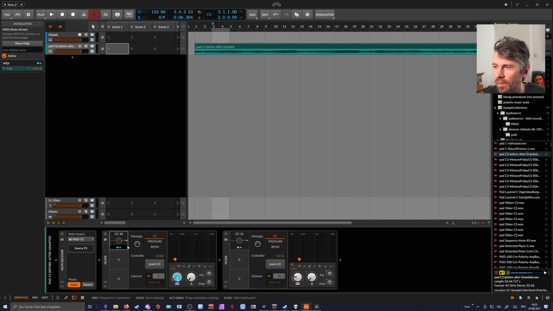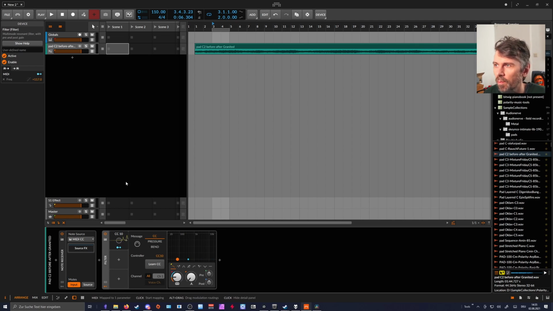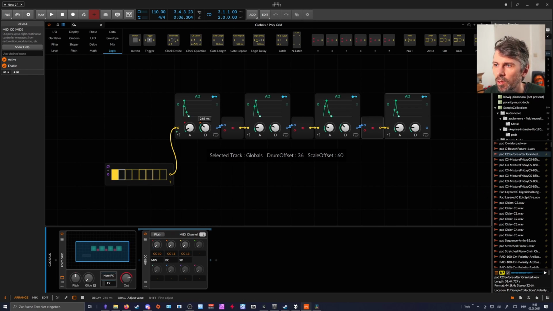So you can see here it's a strange waveform. Maybe you can change this a bit.